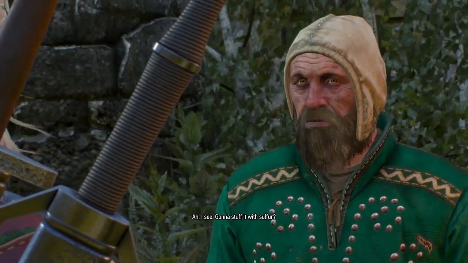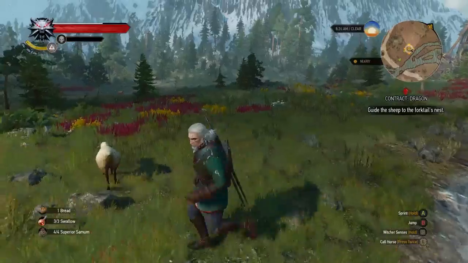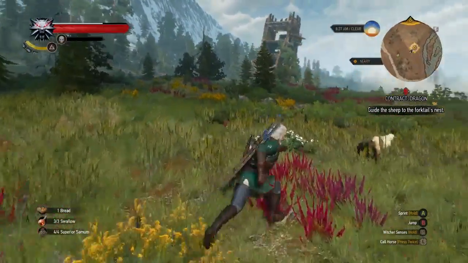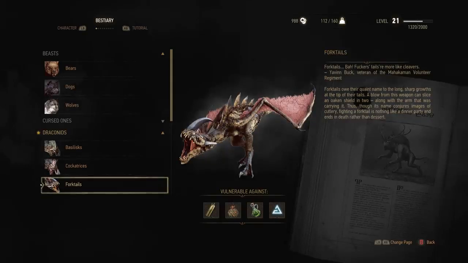Once you do that, you go back to the village elder. He wants to tell you a lot of stories, and he makes you herd a goat, or a sheep, rather. It's a little sheep. And what you do here, basically, this took me a little while to get. You kind of just run around in circles. If you go left, it goes right. If you go right, it goes left. It kind of gets away from you.